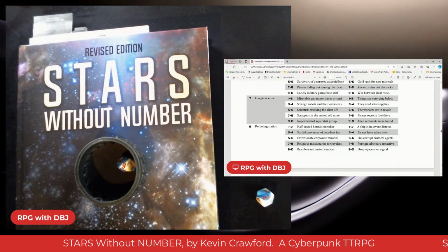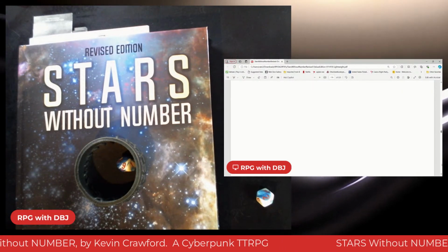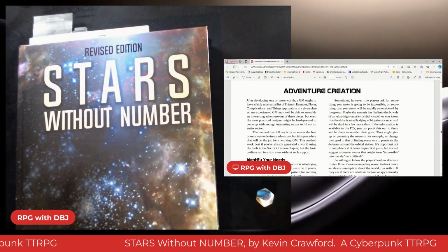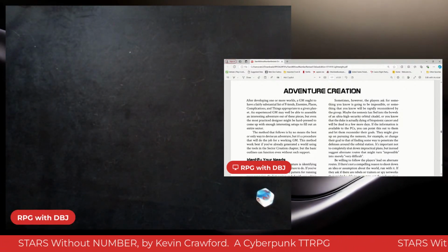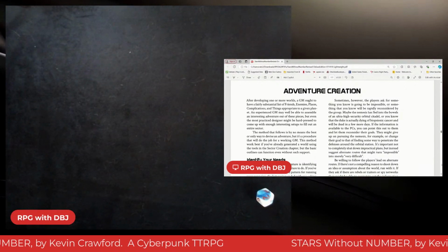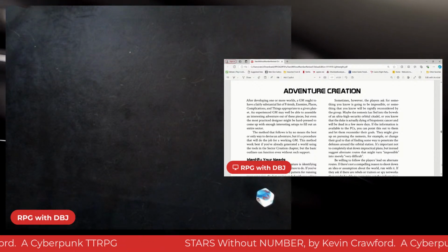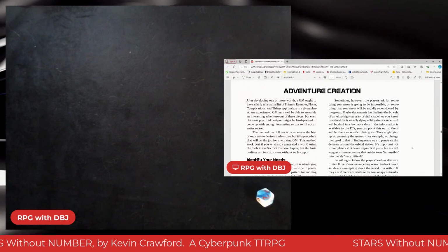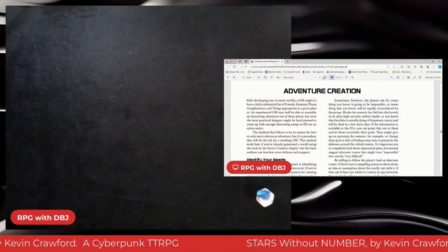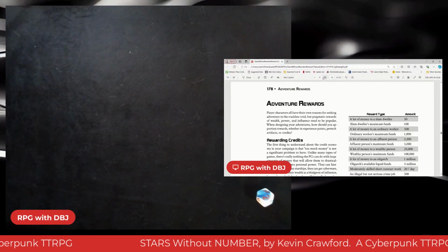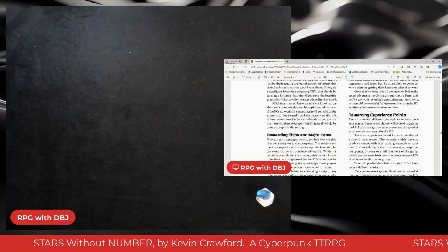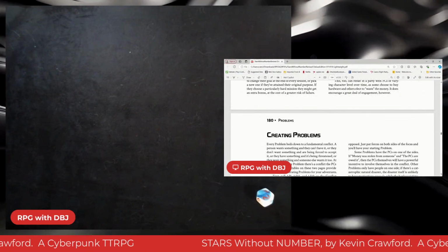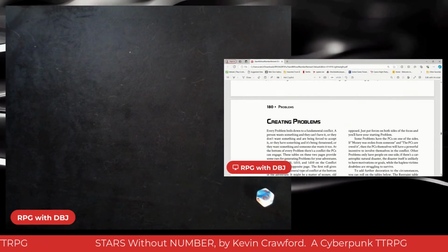So, yep, gas mines or fueling stations and things like that. Yeah, I think this is the free version. And then we have ourselves adventure creation. Let's see if I can get to the next page here. Points of interest. Yep. 180. That was one. Let's see. Rewards and creating problems. There's a whole adventure section. Here it is, creating problems. So I am off by 4.